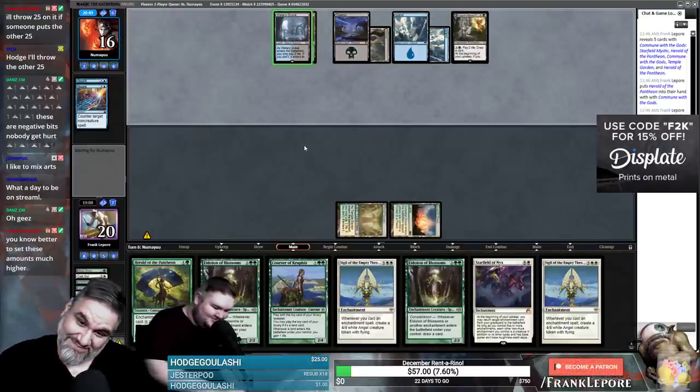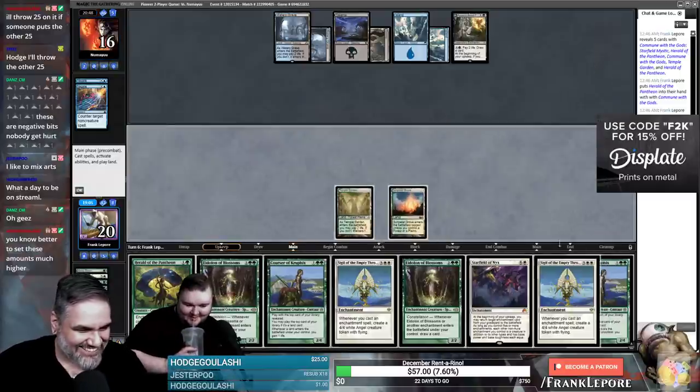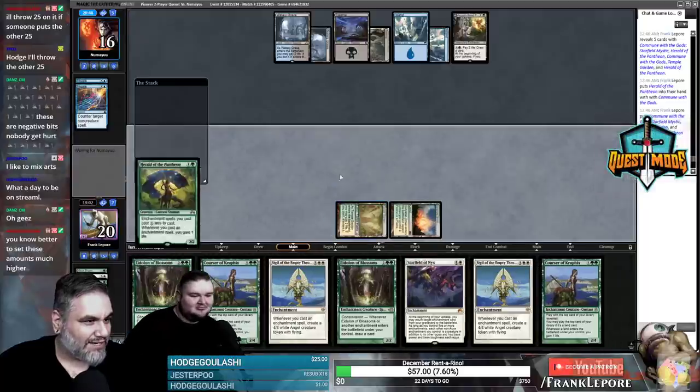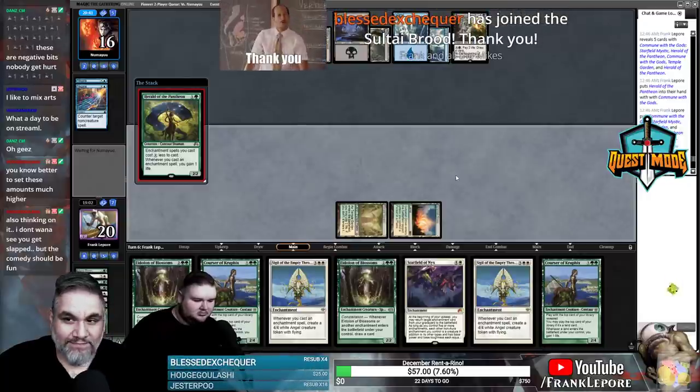It'll probably wake you up. It's probably good for you. Oh, Jesus. All right. Well, we just can't hit a land, I guess. So I guess I'll just play Herald of... Yeah, I'm going to Nessun Scatter. I'm going to syncopate for one mana.